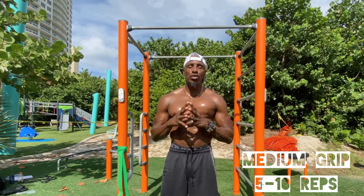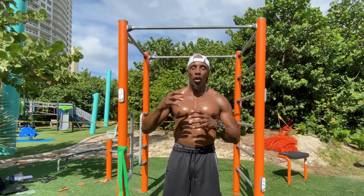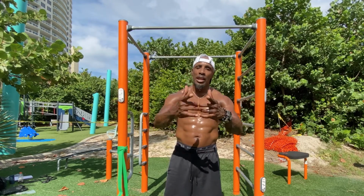Now I'm going to go right here, shoulder width grip. What you always want to try to do is 5 to 10 reps. You want to get complete pull-ups. If you got to use your legs and kick, don't worry about it. Don't overdo it. If you can get 5 good ones, that's perfect.